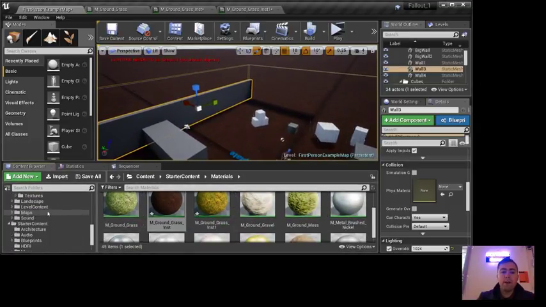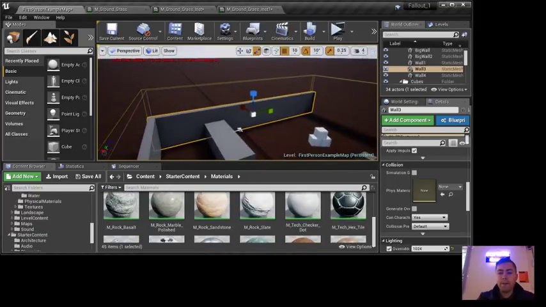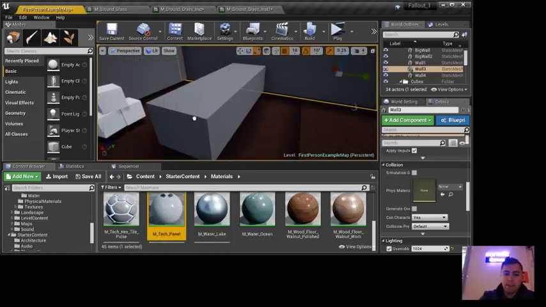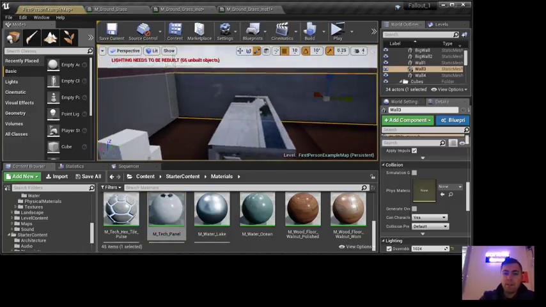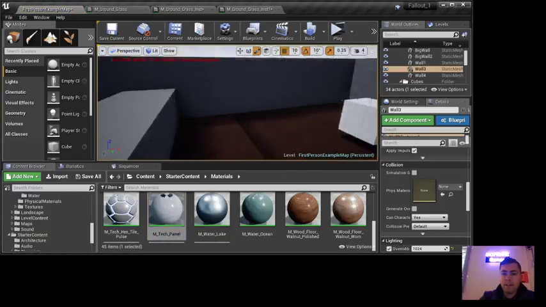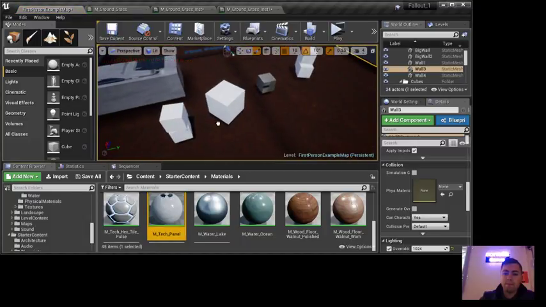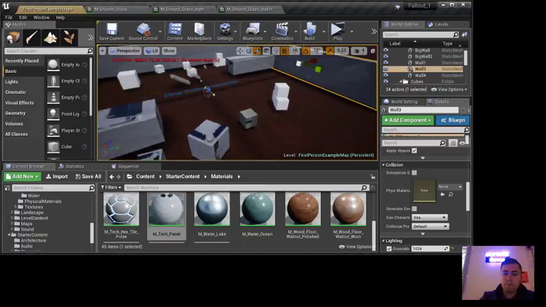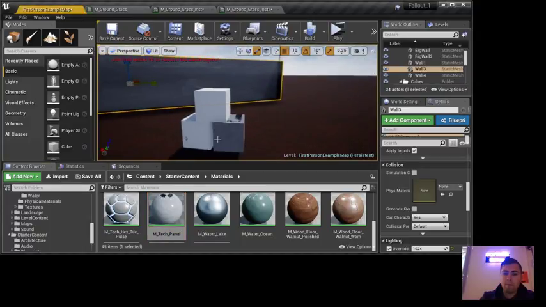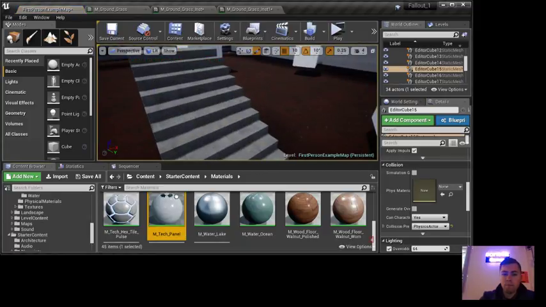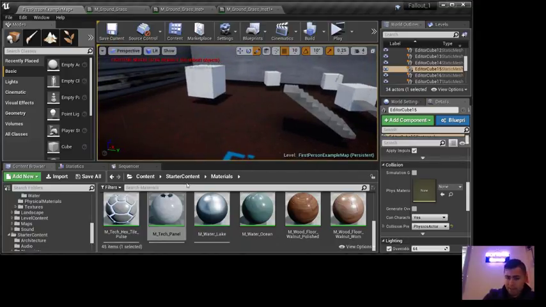So in the spirit of making a Fallout game, there's a couple materials that'll really help us out that are going to look perfect. My favorite would be this M Tech panel. Material called M Tech panel. It does a great job of being on anything. So if you drag that out onto any of this stuff, this will look more like either vault stuff or like in the Institute kind of stuff. So you could either look that up by typing in tech or just going into materials.